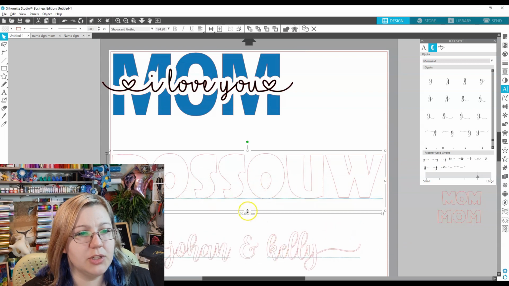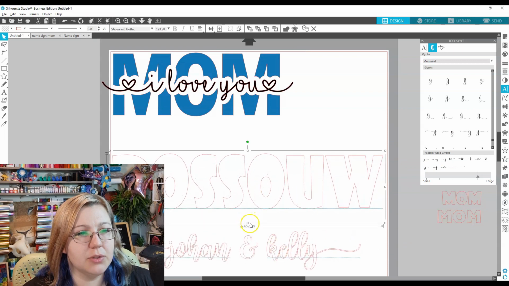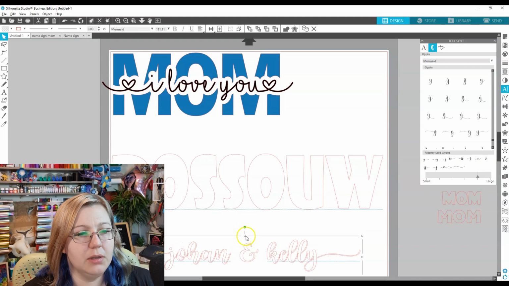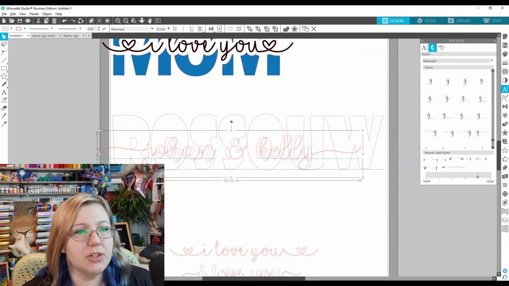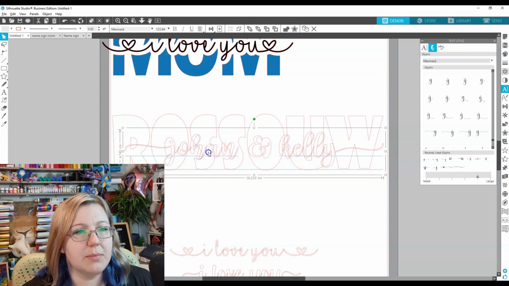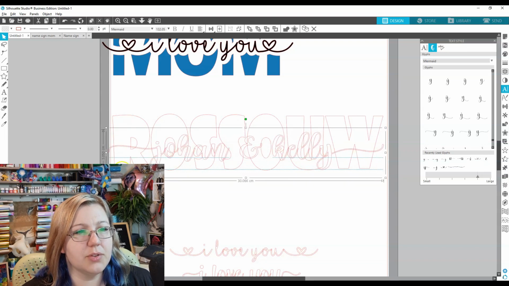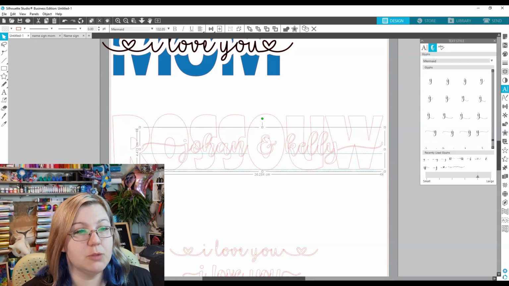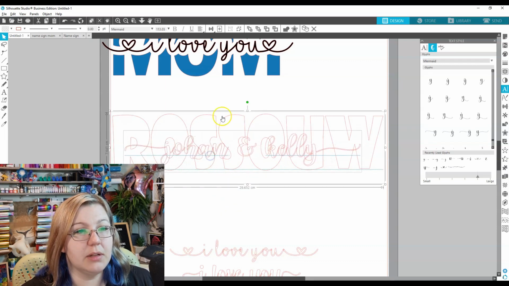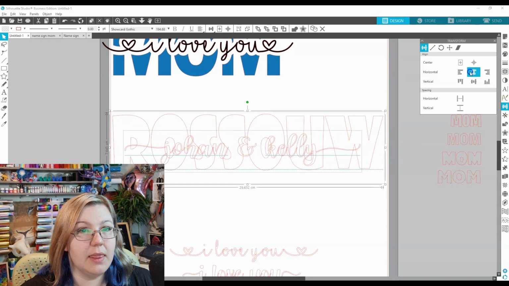And what I'm going to do is I'm actually going to manipulate this so that it's a little bit taller. And I'm going to make this one a little bit shorter, because it doesn't have to go over the edges, right? So you don't have to have something like that where it goes over the edges. Because I mean, you can totally do that, but I want this one to be a little bit smaller. So let's just try it in the middle there. We can even center align them.